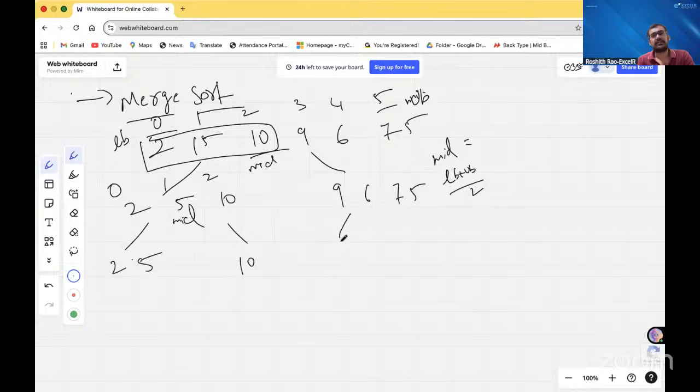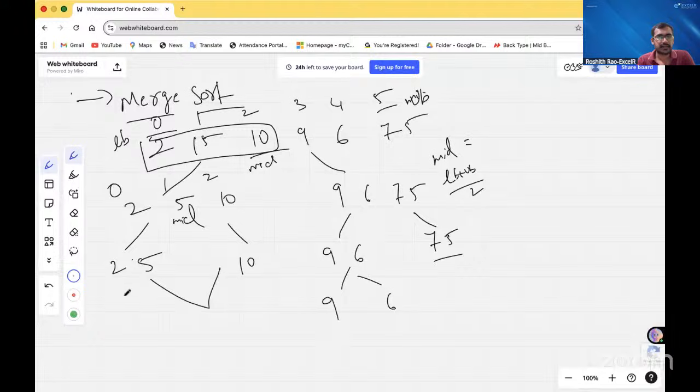Then here 9, 6, and then 75. And then this will be anyway 75 itself. Now what you will do, you will start the merging here.